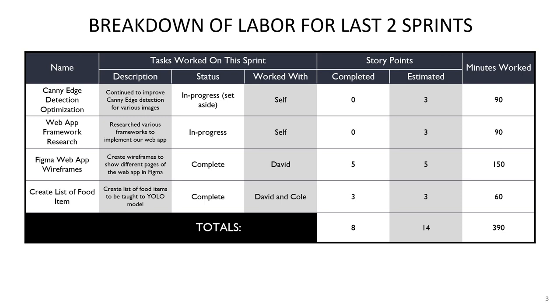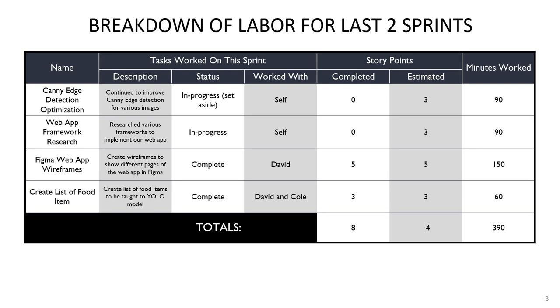So first, I did research on different frameworks that we can use to implement our web app, and I'm still doing that. We haven't committed to one yet, but we're going to continue to look over the break and try to get that started for when we come back. Then I worked on simple wireframes in Figma to see what our app will look like, so we have an idea of what each page will be. David helped me out a bit with those. I spent a lot of time working on those, so that was my main focus for Sprint 3 and going into 4.